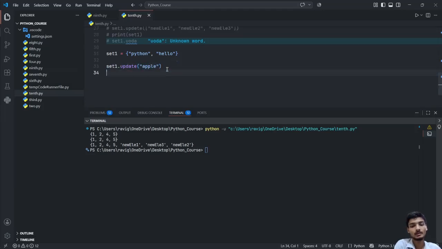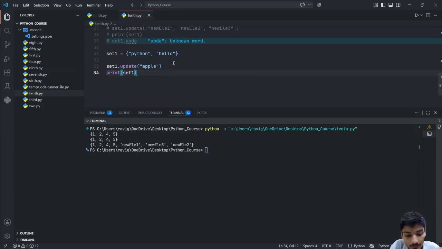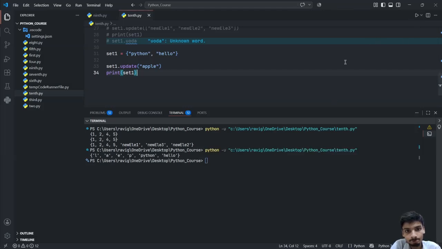Okay, so then if I print set one here, so what will happen here? If I run this, we got this. Or Apple here, you can see that like different characters. It breaks it down into different characters. Okay? And also there are double P in Apple, so it removes one P. There is only one P. Okay, like that.